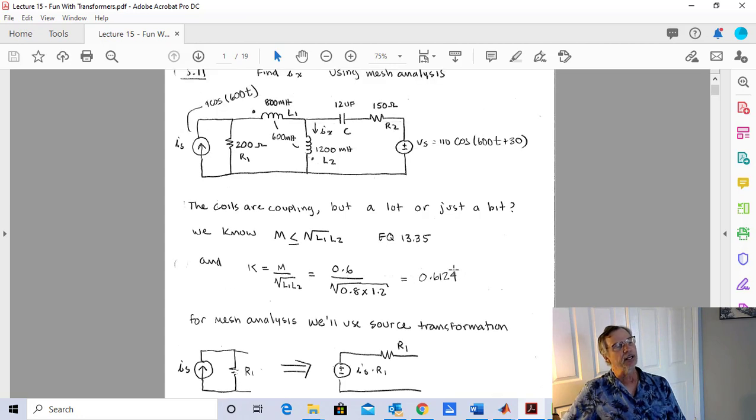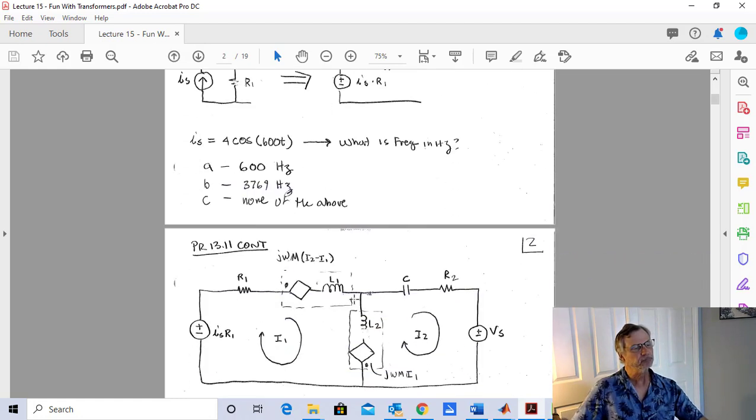One thing that's cool is when I took this course years and years ago, they didn't use the dependent sources. I don't know if it's because nobody had really thought of doing it that way, or that my professor was just an old fart. I'm an old fart for you guys, my professors were old farts for me, and they just weren't up on how people were doing it. So I didn't learn this dependent source trick until I started teaching this class.